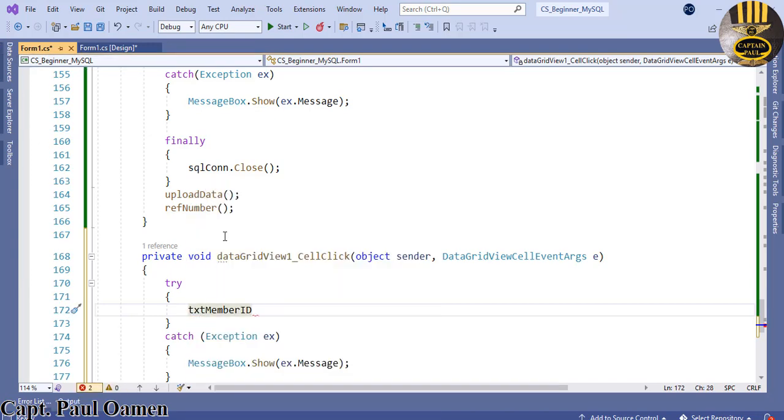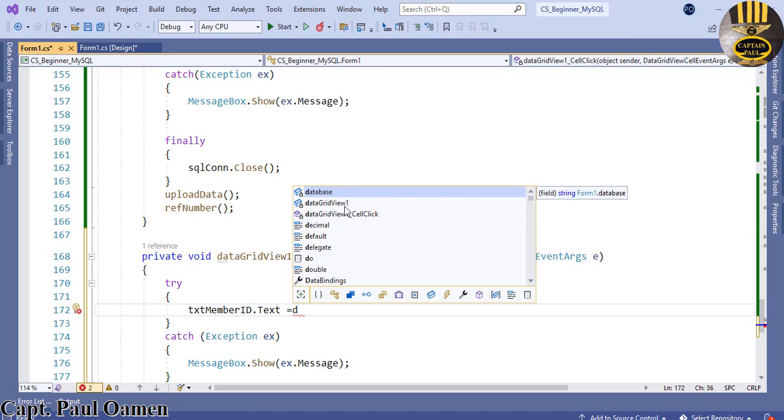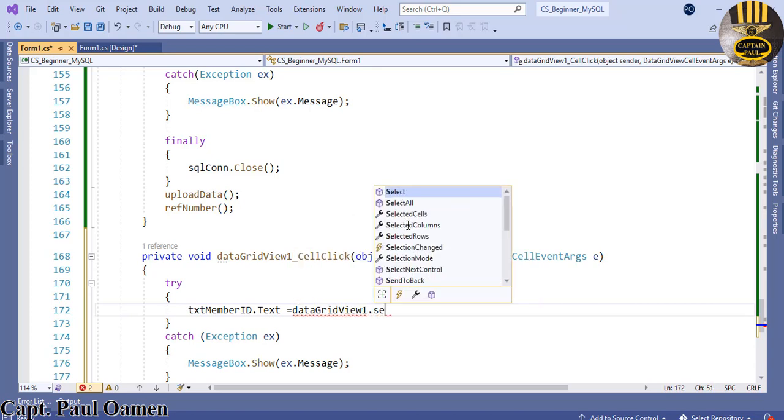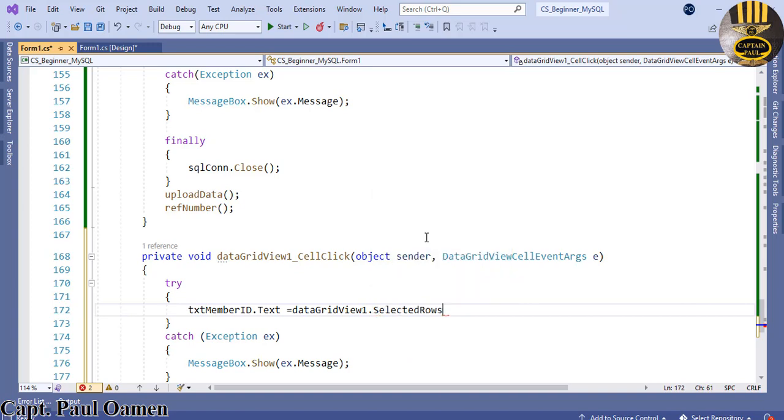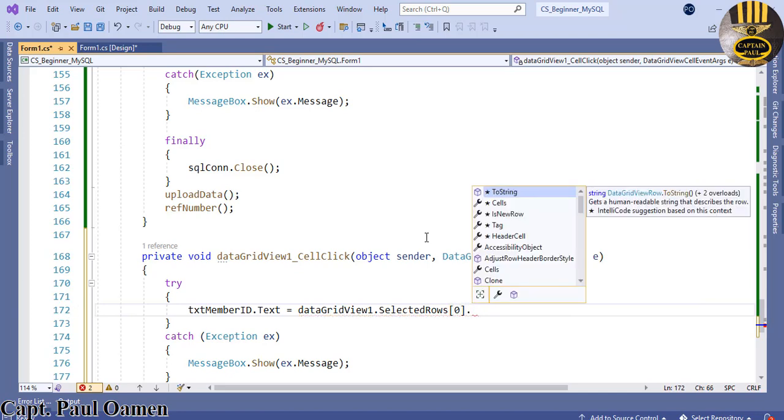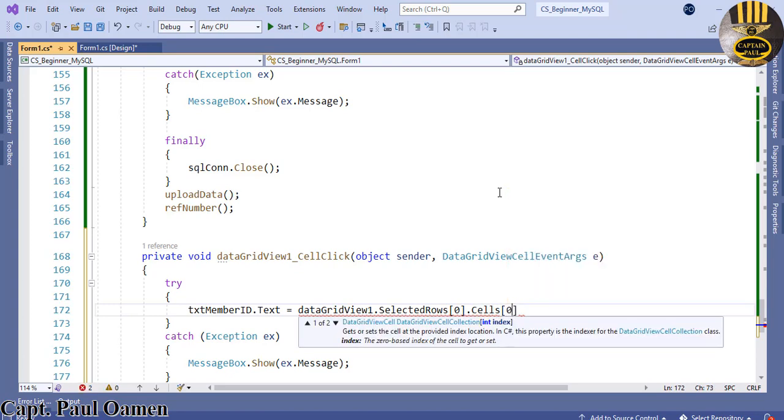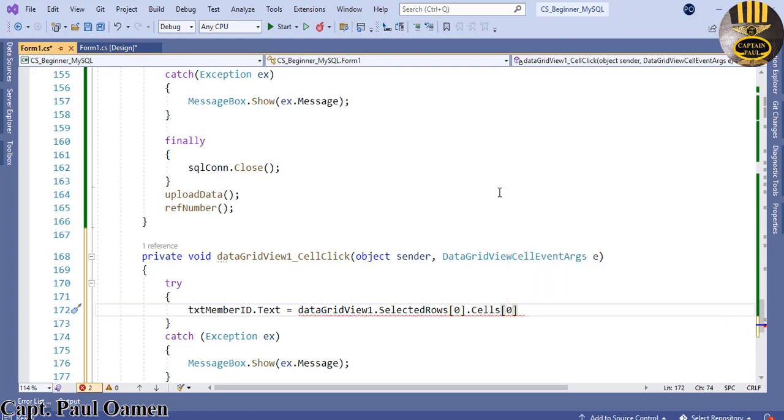Txt member ID dot text will be equals data grid view 1 dot selected rows, and that is going to be 0 dot cells, and the first one is on array 0 dot value and dot to string.